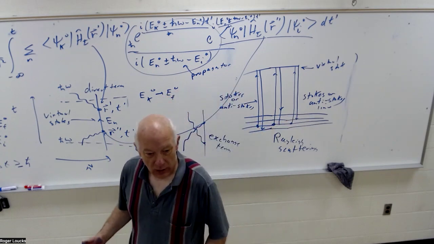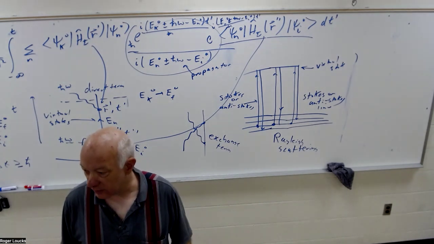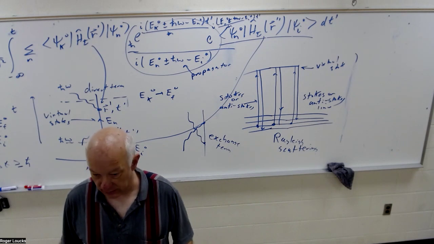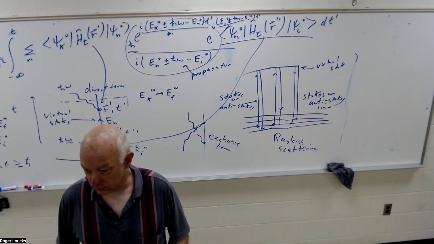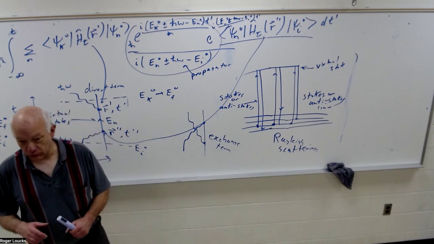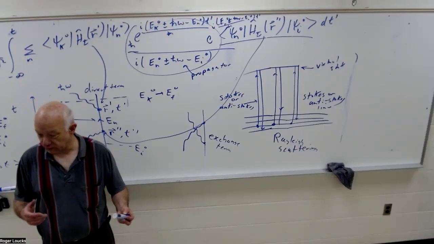I can never keep them straight. I learned them, and I'm convinced now I have basically a squirrel memory for this. I learn it for like a minute, and then if you ask me a minute later which one's which, I have a squirrel memory for which one is which. I just remember one is Stokes and one is anti-Stokes.